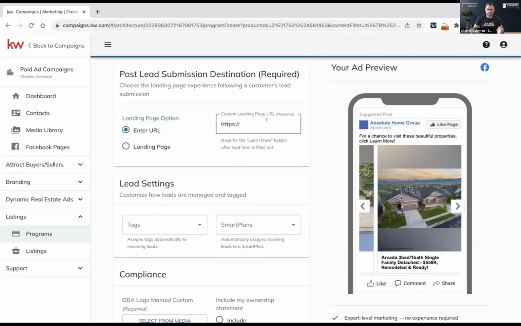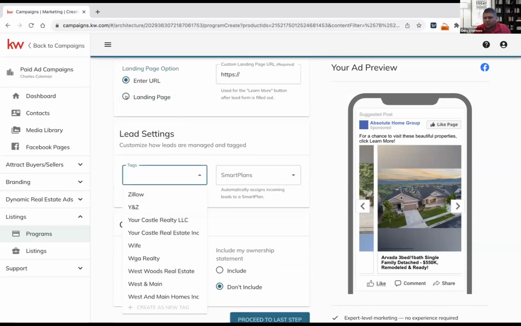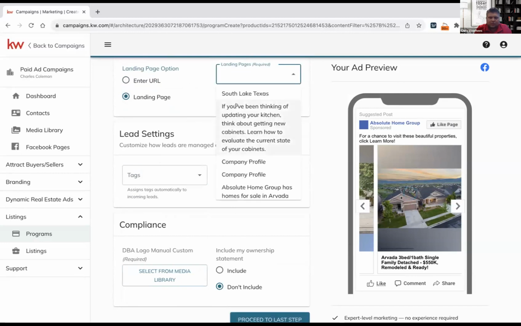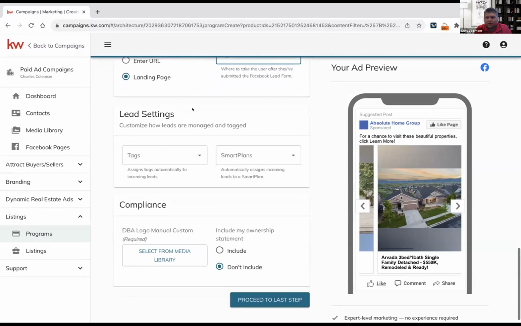Your next thing that you want to do, so you type that in, then you set up your other tag. One other thing on the URL too, if you're utilizing the KW sites, we do have the forced registration that we can implement on our website. Basically, if we send people to our website to view properties, you can have it prompt them to sign up or sign in within 0 properties of viewing, 2 properties, 10 properties, or no properties. So that's another way that you can think about capturing leads as well.